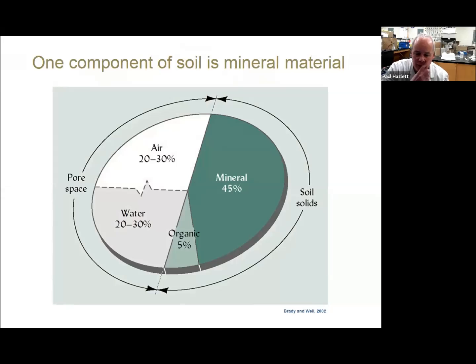So just to start off, mineral material is just one component of soil. When we look at soil, it's made up of 4 different components. Mineral material being the largest amount in an average soil sample, about 45%. Organic materials about 5%. And then the other 50% of soil is what we call pore space. And it really consists of air and water, and these amounts of air and water differ depending on the conditions of the soil at any particular time that it's sampled. So that's the reason for that dotted line on the left-hand side of the pie graph there.